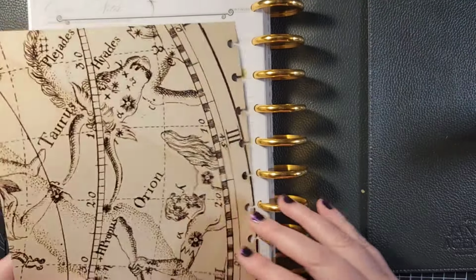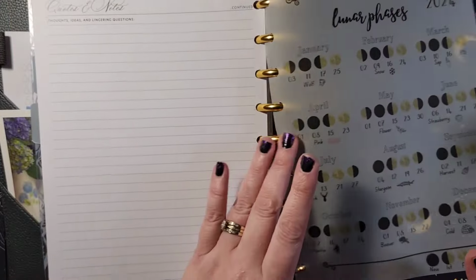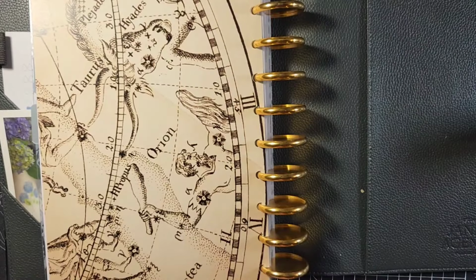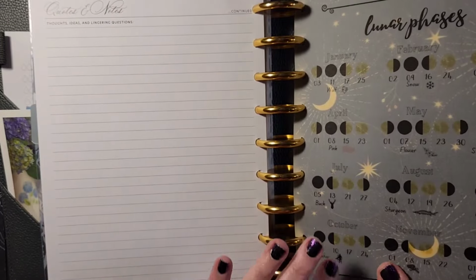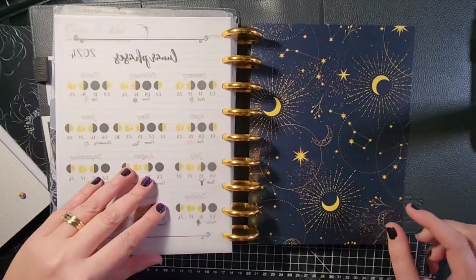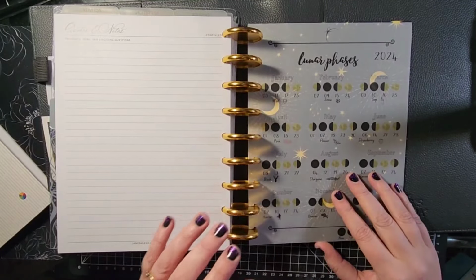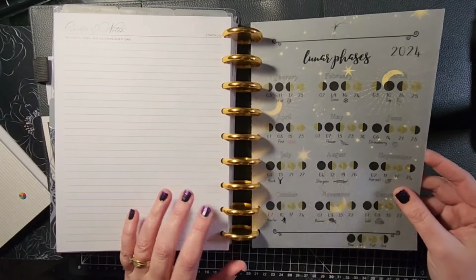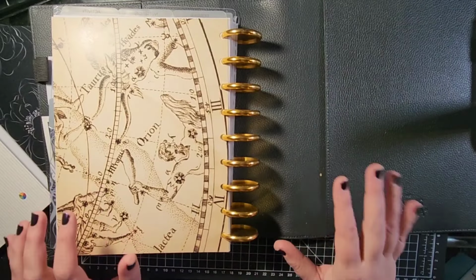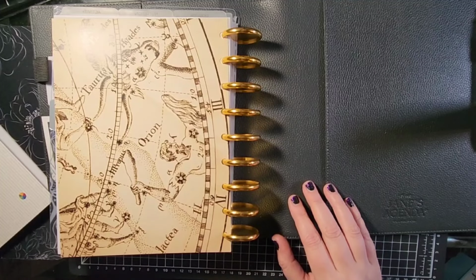I'm gonna put this little background to it. Super cute looking with that layering. And then I'm going to add, so I created that as well on Canva, just to have the different moons and the moon phases. So for my lunar calendar, I really have enjoyed having the different themes of the moons too. So if you're interested in knowing what I do for that, I do have one video up, but you can let me know if you want more of that.